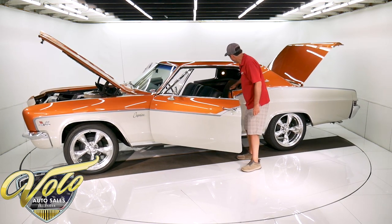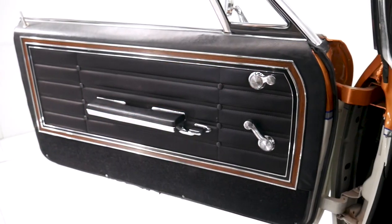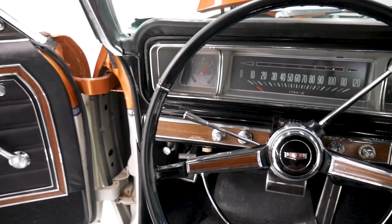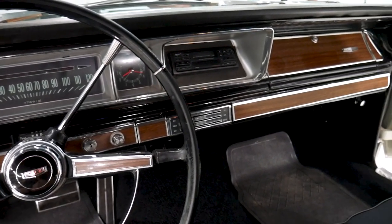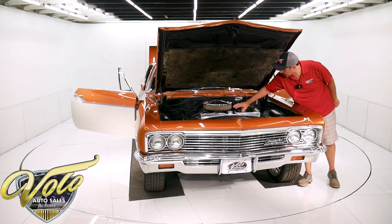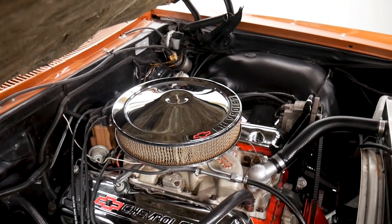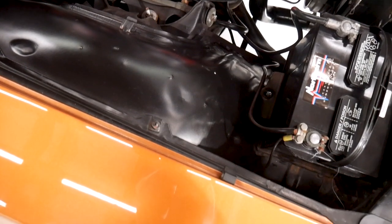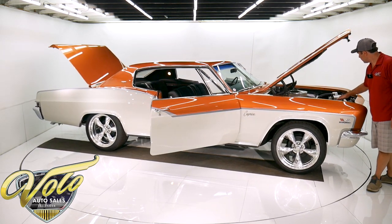Front and back seats are excellent. It has seat belts front and back. Door panels are mint. The whole dash area is really nice — all the bezels, the lenses, the wood grain, the trim, the heater control panel. Up above, the headliner, the visors, the mirror — it's all mint. Back in the motor compartment, it's got some nice Chevrolet chrome valve covers and air cleaner — they match. It does feature power steering and power brakes. The steering box looks clean. The brackets are painted. The firewall is all nice clean metal — just real nice and tidy. Looks like we put a battery in there.